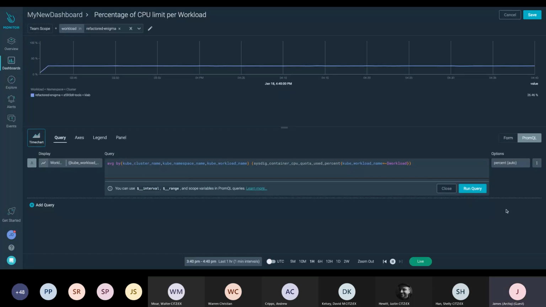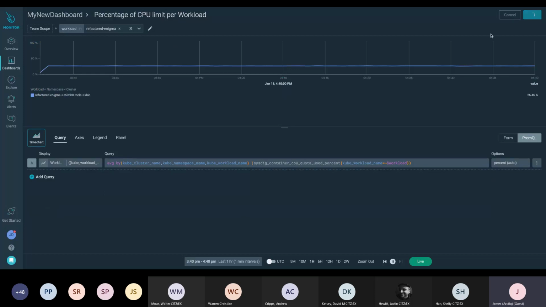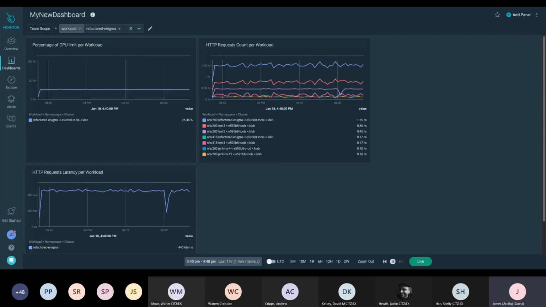And that's how you address those sorts of issues. You're not going to break anything in Sysdig. This is all data that's been sent to Sysdig from your cluster, and you're not going to break anything. So you can go in and experiment and try things out without any concern that you're actually going to impact anyone else's work.